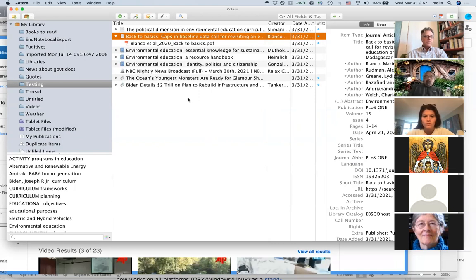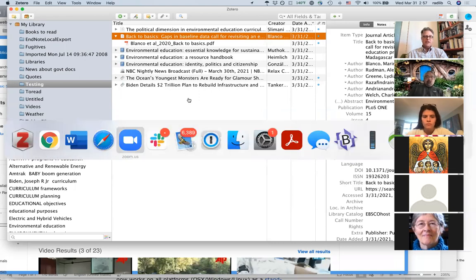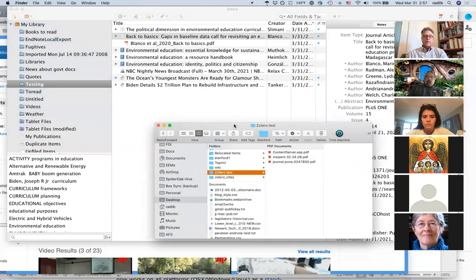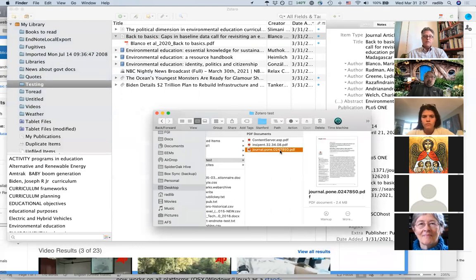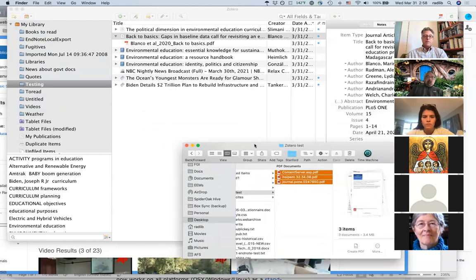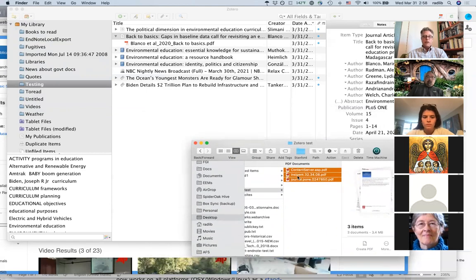Now there's one other fun way to get citations into your Zotero library, and that's just by dragging and dropping. So if I have a bunch of articles that I've downloaded in my downloads folder or whatever, and now I'm just starting to use Zotero, I can go back to my downloads folder, copy those PDFs, and just drag them in. Come on. There we go.